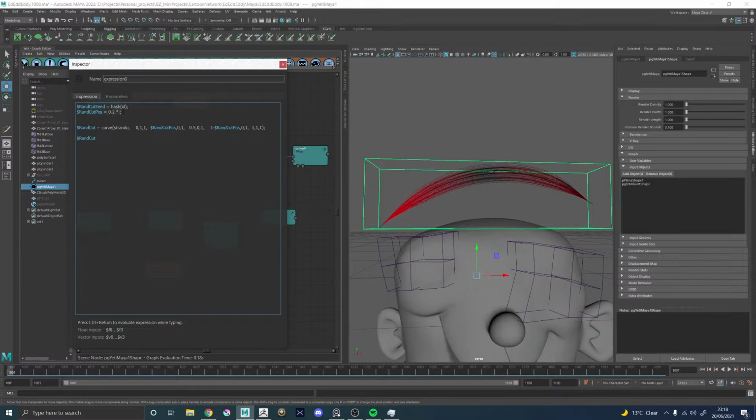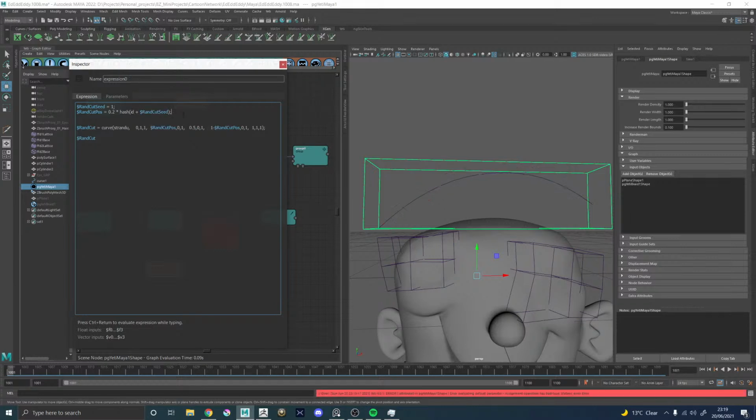Multiply by... really don't need the... Let's just set that to 1. Just add. Does that need to be bracketed?